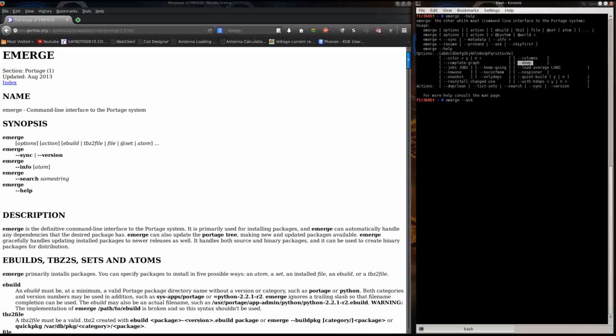So we have to put a space, double hyphen, then type update, then another double hyphen and type new use, and so on and so forth, including double hyphen deep, which would give us the entire command. And then obviously at the end we would type world. That makes the command much longer and lengthier to type.